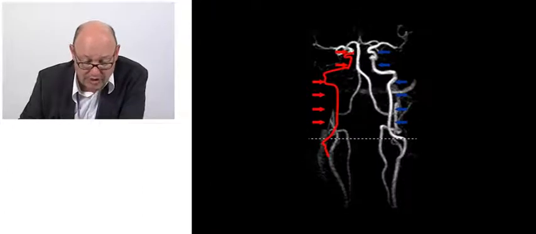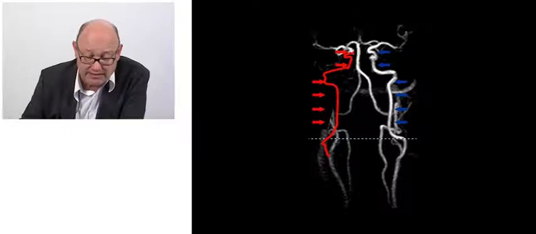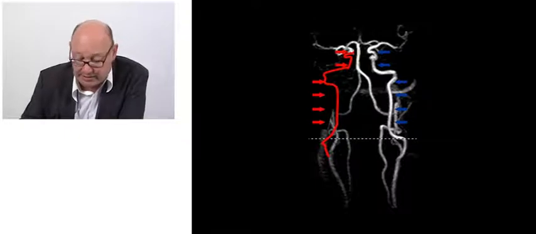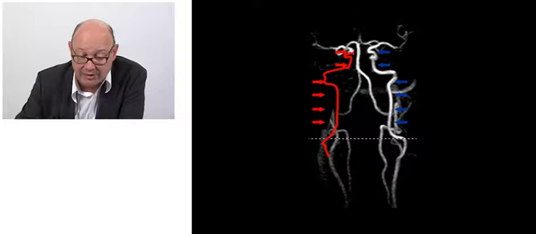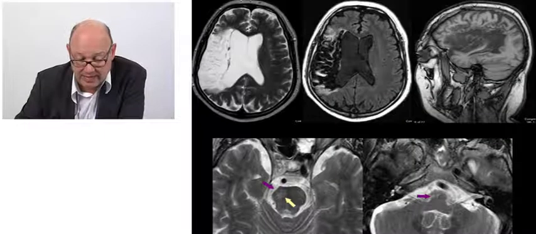If we take a look at the posterior fossa, you will see that there's a normal flow void in the left internal carotid artery. When we take a look at the right side, we see there's high signal intensity where we expect to find the normal right internal carotid artery. There is absence of a flow void, so this means there is absent flow, there is thrombosis in the right internal carotid artery, and this is confirmed on this coronal MR angiography image. We see the absence of the right internal carotid artery, which should have looked like this one.